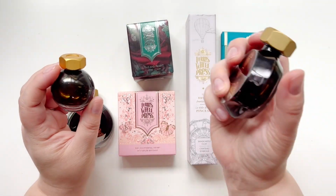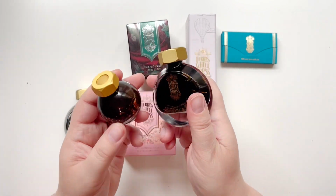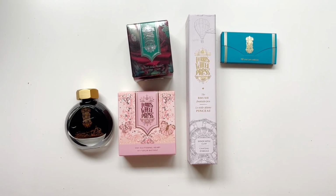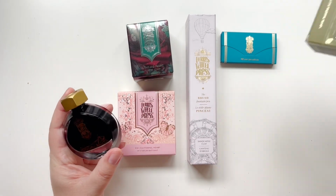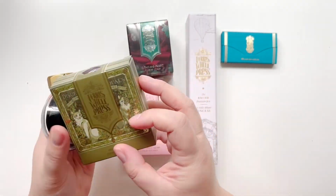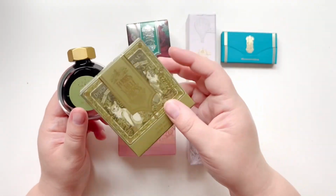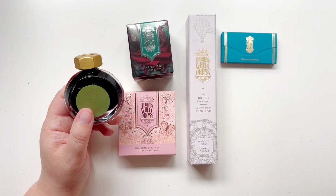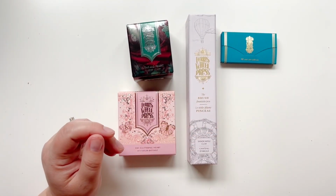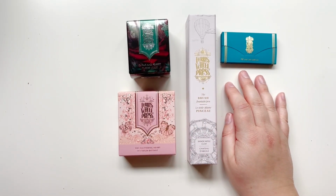This is a 20 milliliter and this is 38, so almost double in these bigger bottles, just so you know what they look like. And then this one is Peter Moss. It has some cute little kittens on it, and it has a nice army green color. It has no shimmer in it, so it is flat, and I absolutely love writing with this. So these are the two I wanted to show you today.